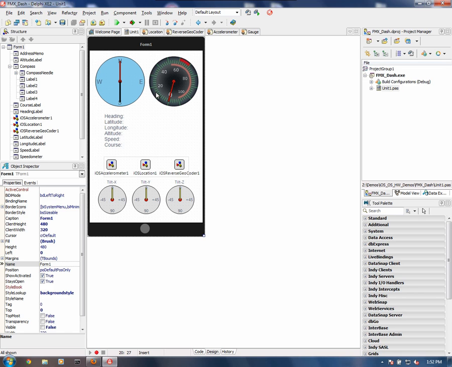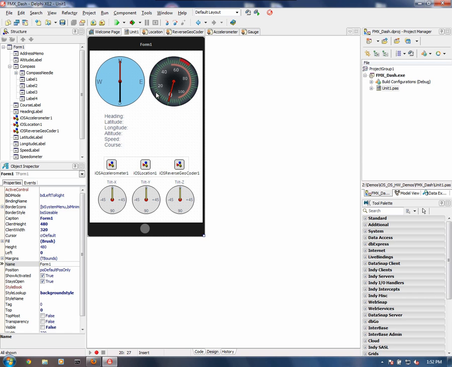Finally, the iOS location component itself is going to have a bunch of properties and methods. The main part is enabled, whether it's on or off. Sub to that is update location and update heading. There could be instances where we just want to know GPS coordinates. In that case, we just turn on update location. And in other cases, we could just have a case where we want to use the compass, so we just want heading updates. We have the update interval, and we have the two events that are surfaced on update location and on update heading.